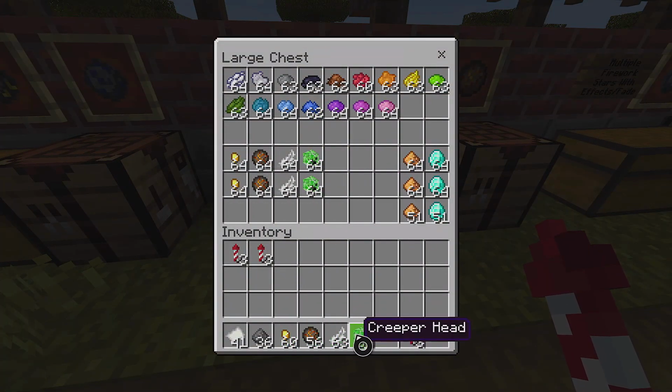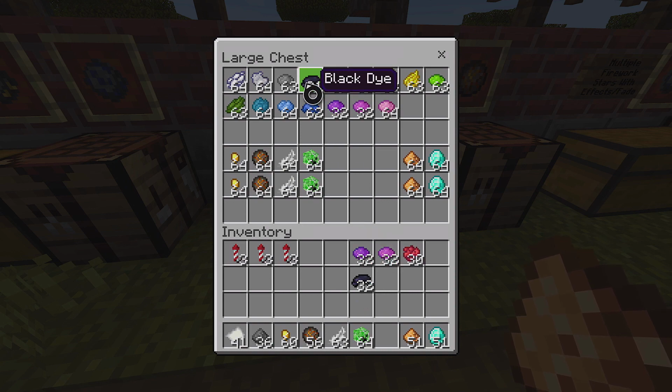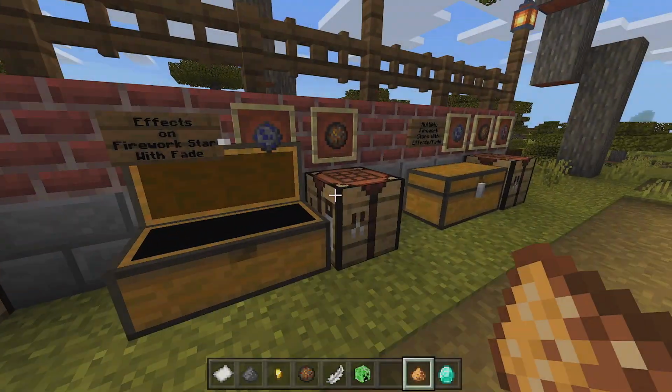Let's grab all 4 effects. We're going to leave these effects over here on this side, and I'm going to bring these over here on this side so that we don't get confused. We'll keep them separated. And you want to go ahead and grab dyes. Remember, we can put quite a lot of dyes in every single firework charge. So you want to grab a bunch of dyes. Let's actually grab 2 more and we'll get to making.